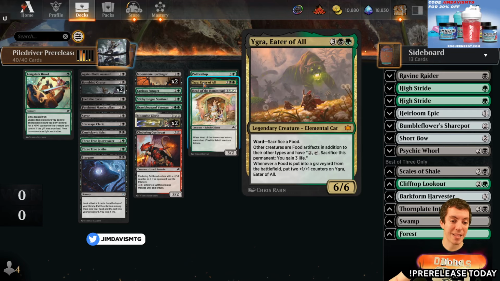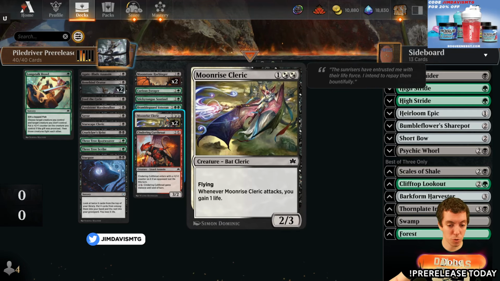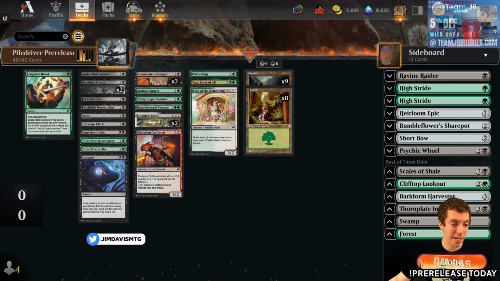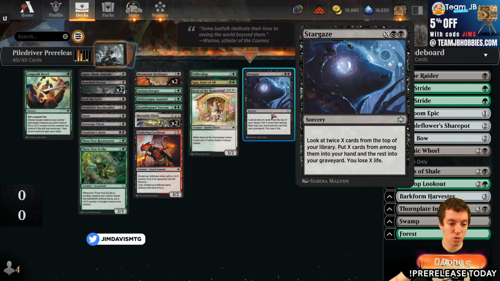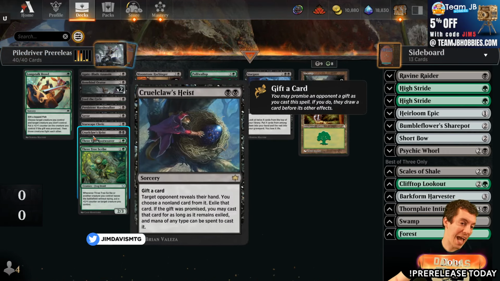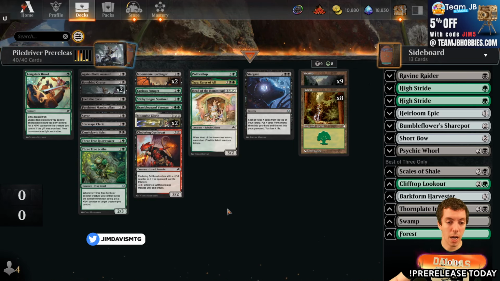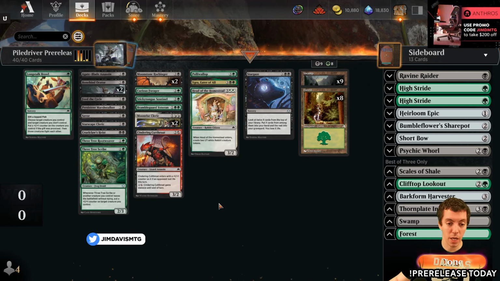And a little bit of a bat sub-theme with the Moonrise Clerics and the Harbingers. They play very well together, gaining life. And otherwise, some kill spells. And I got a Stargaze on the top end for a little card draw. And that's it. Kind of like an average Steel deck. Steel is a little hard this format because it's hard to get your synergies together. I think our deck is fine, just being a reasonable rate deck.